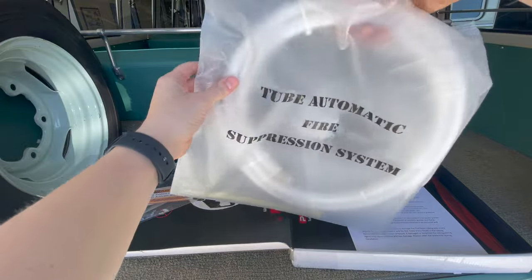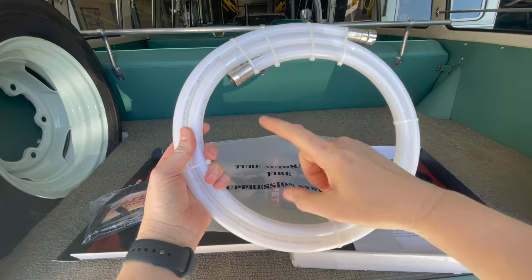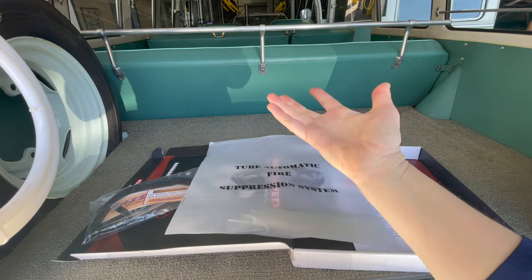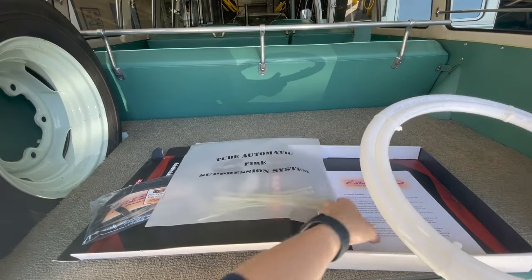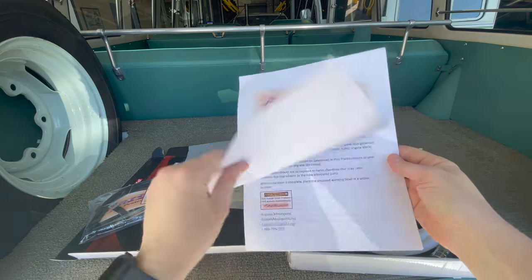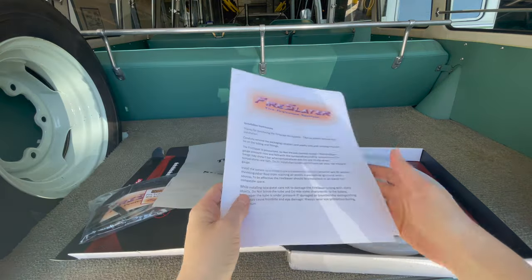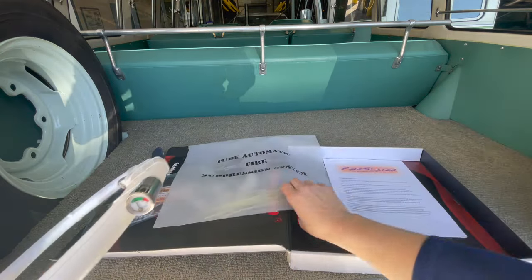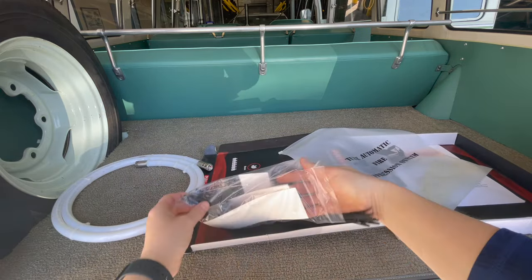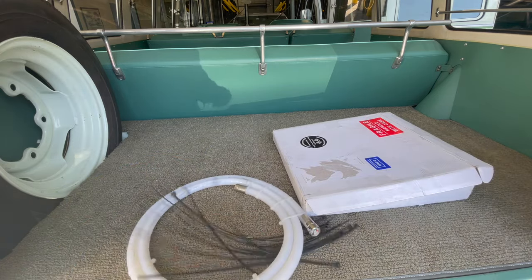So inside this bag is a tube that's zip tied together. We're going to cut those apart so that we can make essentially a big U, and we're going to just install it right in here up above the engine. It comes with instructions on how to install, but honestly, it's so easy. Dalton could do it. A 7-year-old can do it. Super simple to install. So I'm going to show you just how easy it is. And all we're going to need for this bus is zip ties. We're not even going to use the tie-offs. So let's jump down here in the engine bay and get this thing installed.